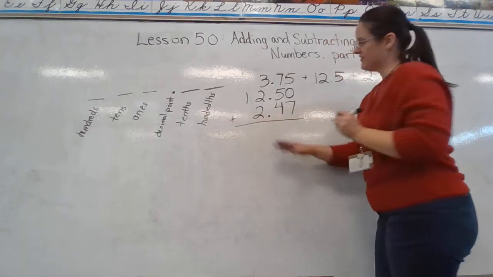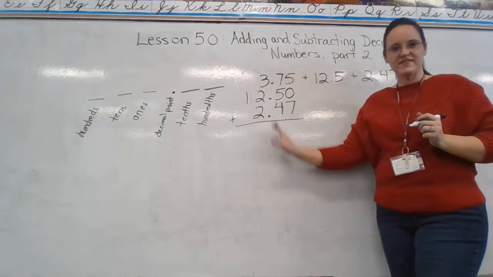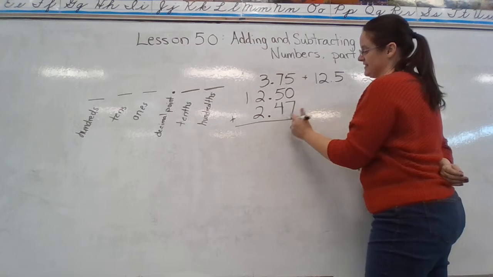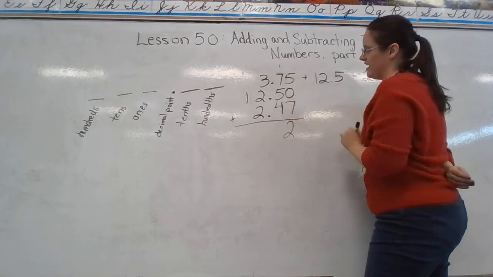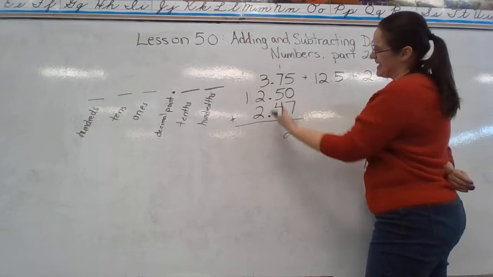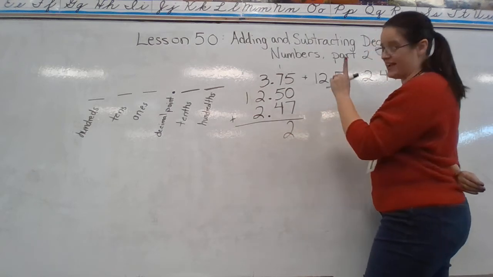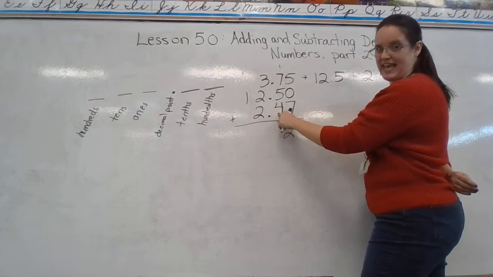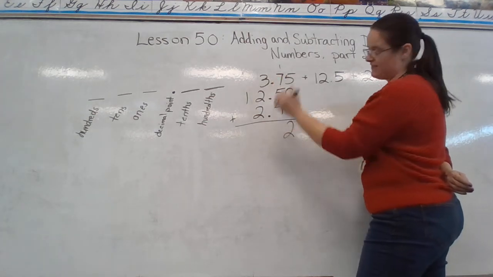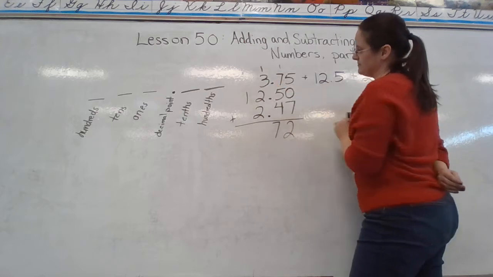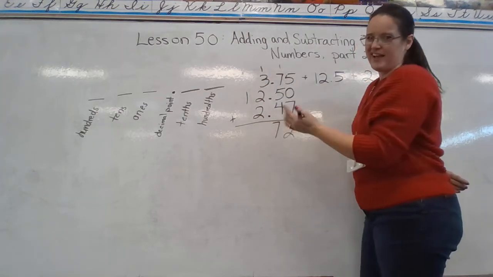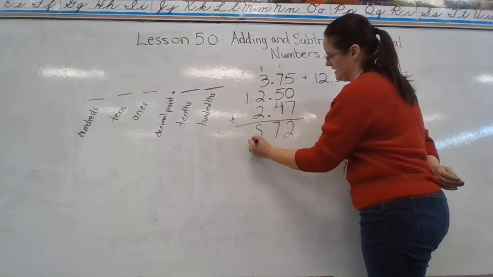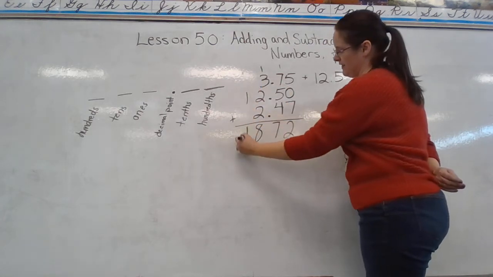And now that I've got everything nice and neat, all my place values are lined up, now it's just a simple addition problem. 5 and 7 gives me 12. Can I make a 10 here? Oh, I see I can actually. 5 and 1 is 6, and 6 plus 4 is 10. So 10 plus 7 gives me 17. Can't make a 10 here. I like to just start with the biggest one. 3, 5, 7, 8. Nothing to carry, and then my 1 there.